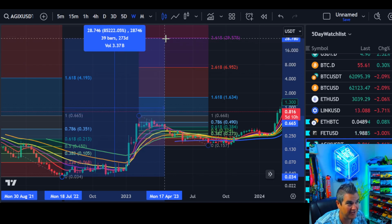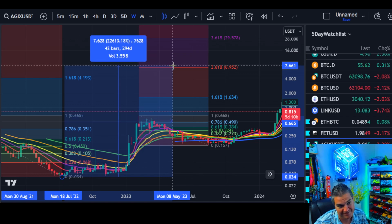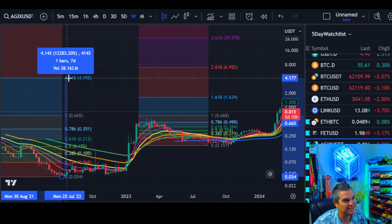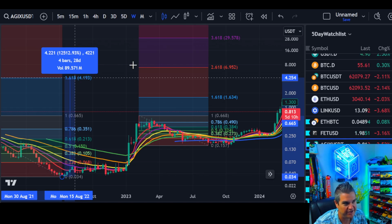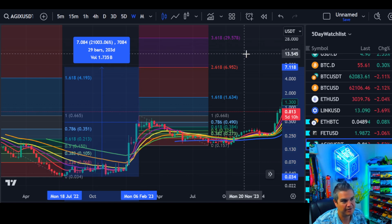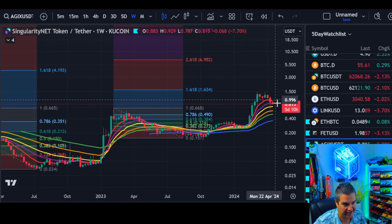So if you're looking at the next level, that's an 85,000% move, right? We'd basically have to cure cancer, but maybe. You never know. Can it do it? I don't know. To get us to the 1.618 here, great starting point. 12,000% from the lows, right? You want to kind of check yourself here. Reality checks. $7, 7 to 10. That's a little bit more doable, right? Believable there. So for the high side, that's what we're looking at.